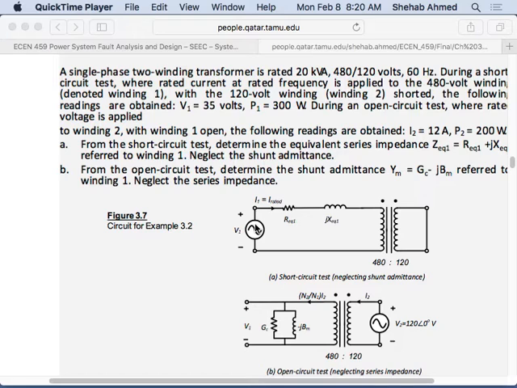So you will buy a voltage source that is rated for, but again, are you putting rated voltage? You're not putting rated voltage. So this is a low voltage source. And is it a high current voltage source? Is it going to see short circuit current, or is it going to see rated current? The objective is to push rated current in there. But rated current on the high voltage side, is it low or high? So this is the high voltage side, it will have a low value of rated current. This is the low voltage side, it will have a high value of rated current, right? So this is high voltage.